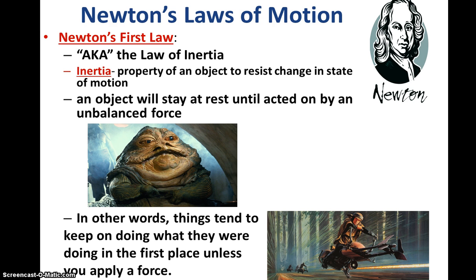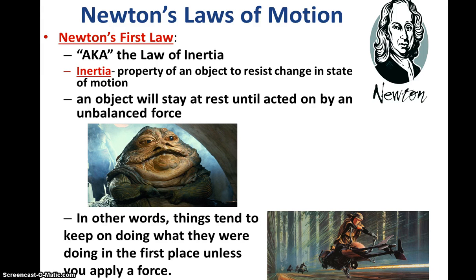In the 1700s, Newton established there are three fundamental principles which were later deemed as laws about how objects move or what affects their motion. His first law is something you probably remember. It's sometimes also called the law of inertia. It talks about how an object that's at rest will stay at rest, or an object that's in motion will stay in motion.